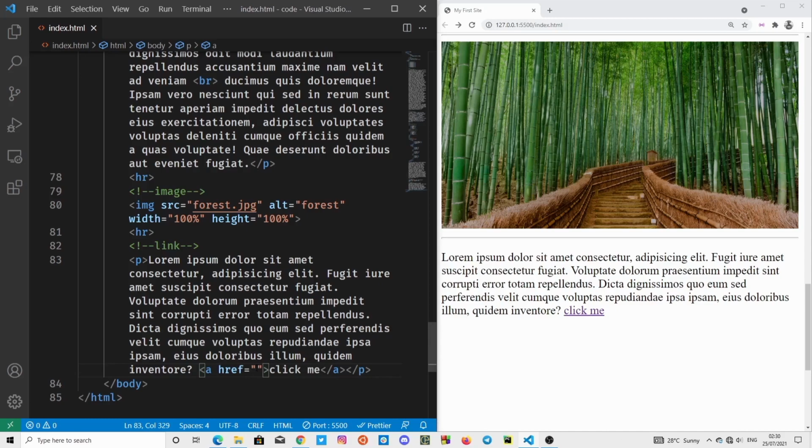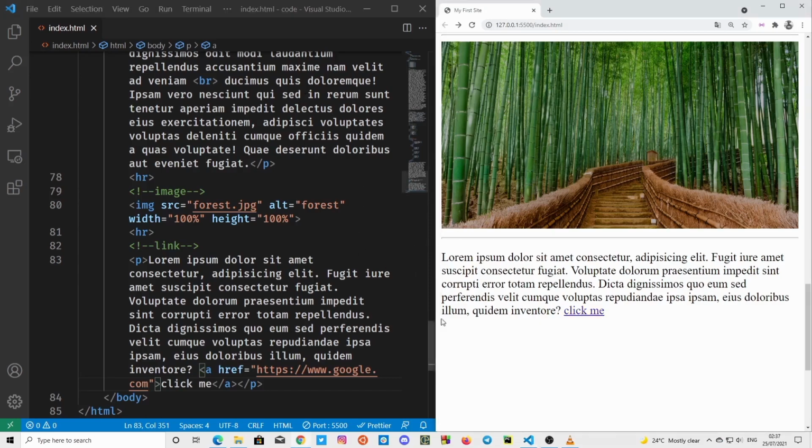We are going to use the Google web page URL. So let's say HTTPS, okay, and then www.google.com. Now when the user clicks on the click me, it will redirect the user to the Google web page.